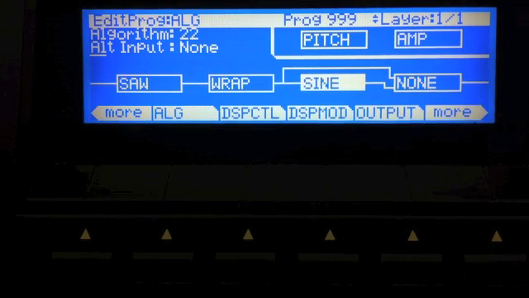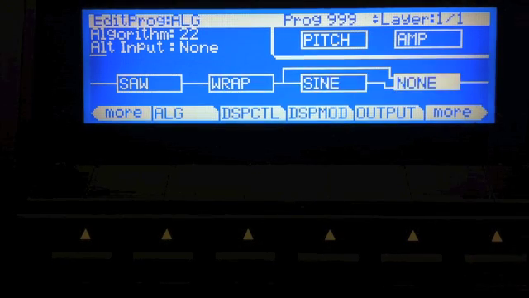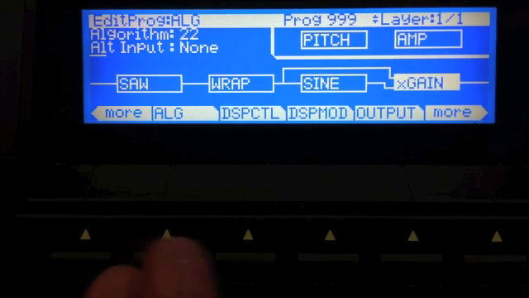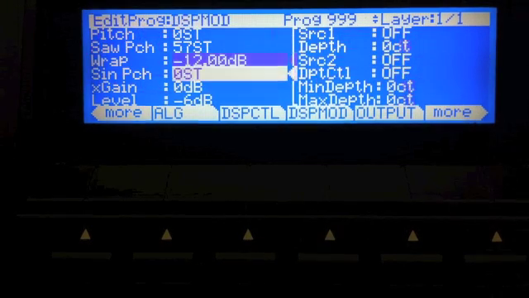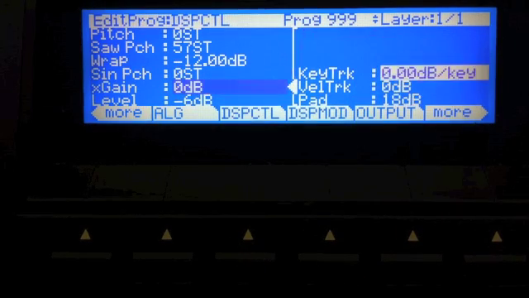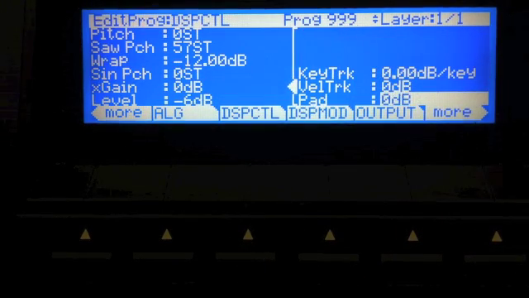I'm going to put a sine wave in here, and for the effect over here, I'm going to pick X gain. So let's go ahead and take off the padding here. So X gain here has this pad of 18 dB. I'm going to turn it down to 0. Let's see what we've got.